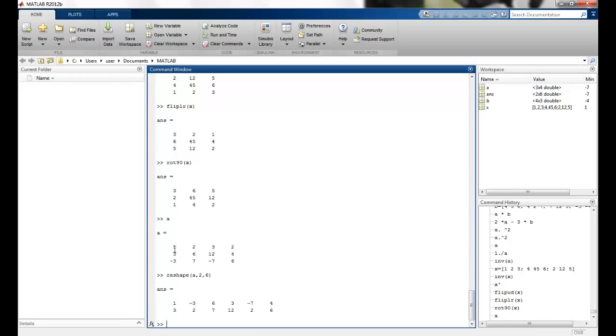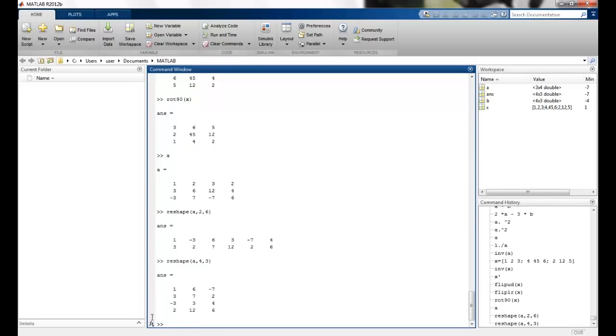And what's happening? The reshape is done. So first these 2 elements are taken, 1 and 3, then minus 3 and 2, 6 and 7, 3 and 2, 12, minus 7 and 2, and 4 and 6. So that's how a reshape is performed. I can do more reshapes, like I can say A, again it should adhere to the 4 comma 3, so I can say 4 rows and 3 columns. So you can see this one element is added here, then these 2 elements shift here, and this is what my result is. So this is how we can use the reshape command.